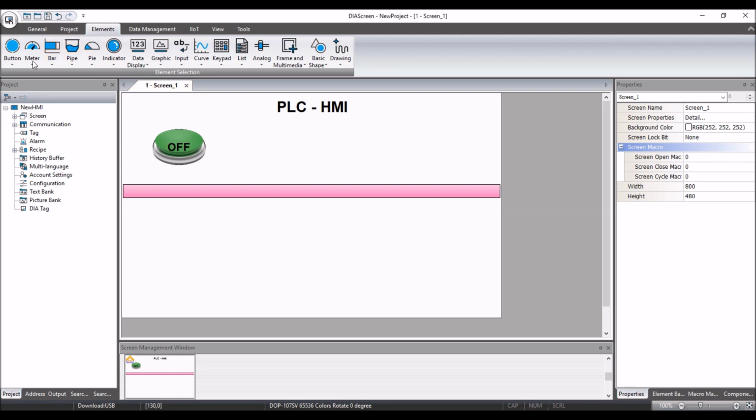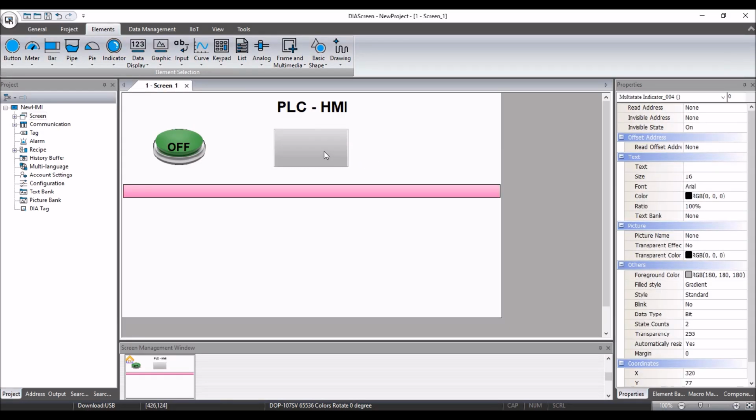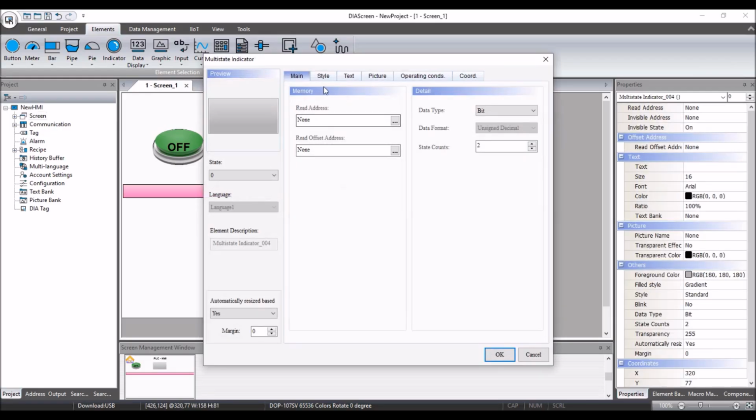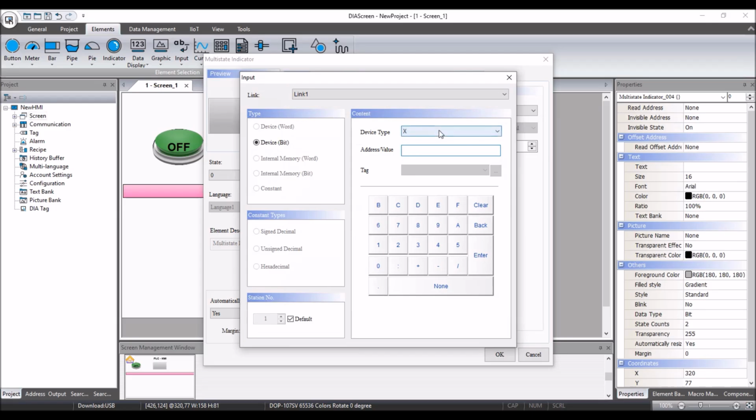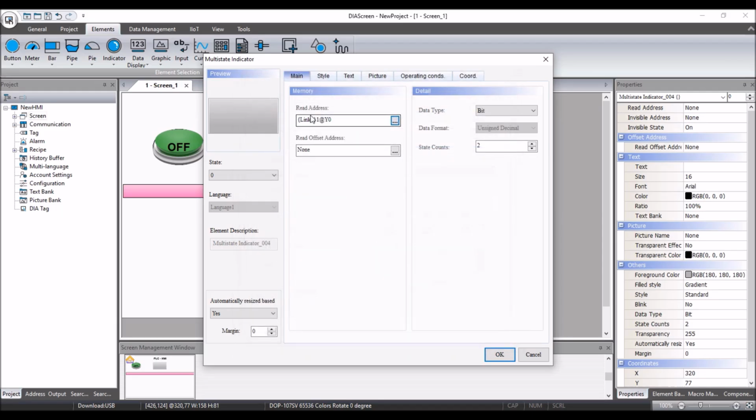Next, I want to take one output indicator, multi-state indicator, and then you can select. So for the address, click on 3 dots, then go to Y0, I'll take. Okay, and link 1 also.